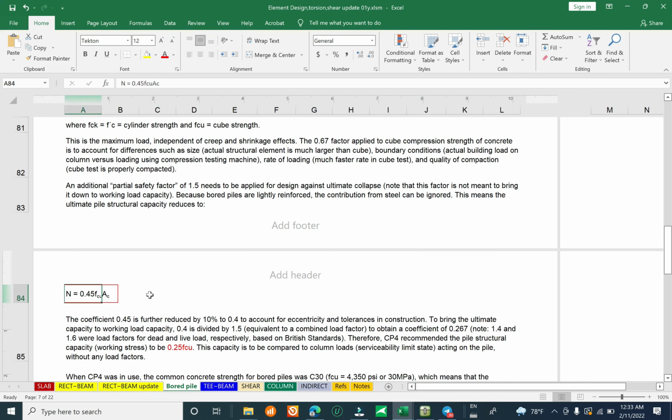So it's the same as the ACI code previously. The formula for calculating the cross section takes only the concrete strength, not including the rebar strength.